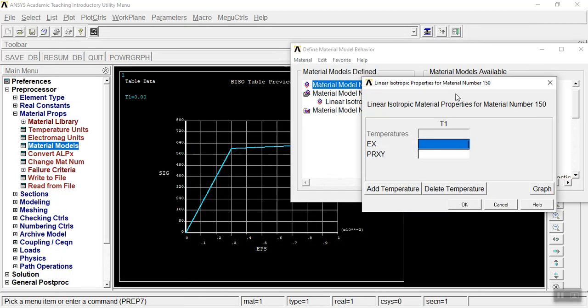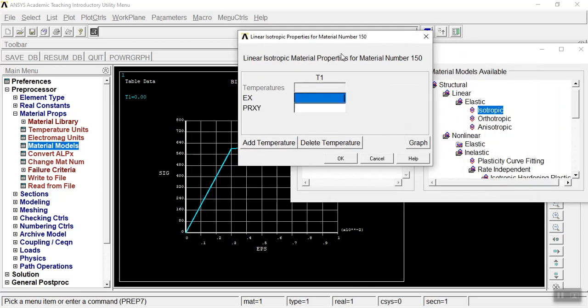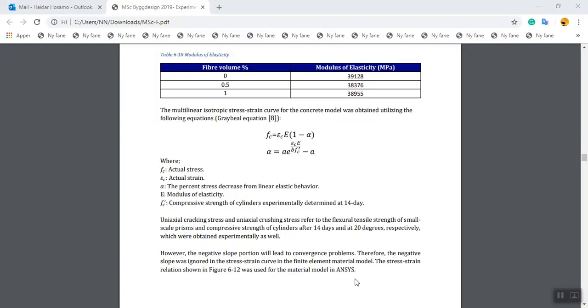So as I calculated, to draw the stress-strain curve, I need to use this equation, which was used by Rabiel. This equation reflects the non-linear behavior very well. This is to draw a stress-strain curve.